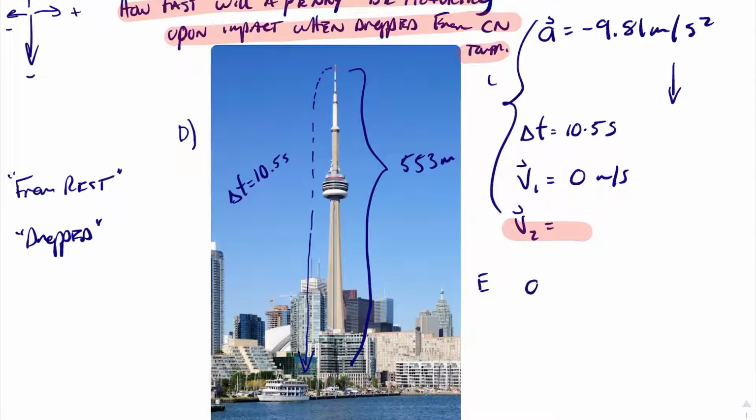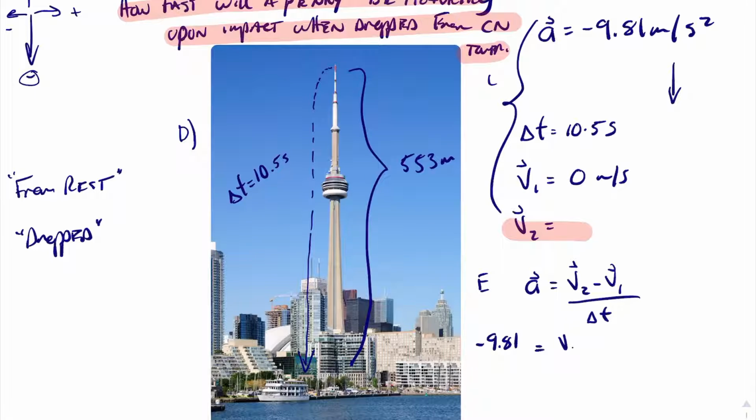Next is which equation is going to allow me to do that. And we're going to use our old buddy, a equals v2 minus v1 divided by delta t. Then we can plug in our numbers. Well, we know acceleration, it's a negative number. And it's important you put it as a negative number because when we use math to model, we have to convert those name directions, east, west, down, up, into a number or value direction. And we do that by saying anything down is a negative number. So it's negative 9.81. It's not accelerating upwards.